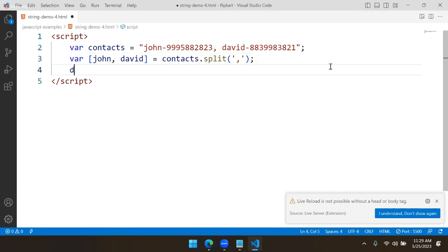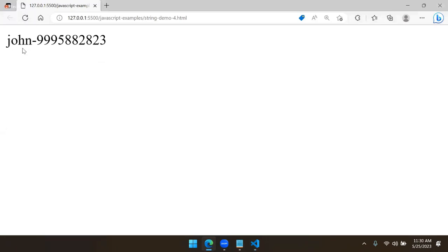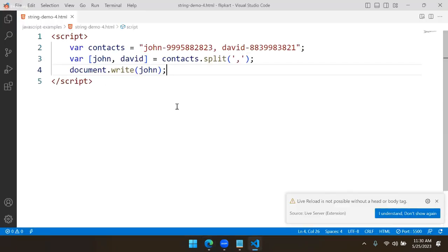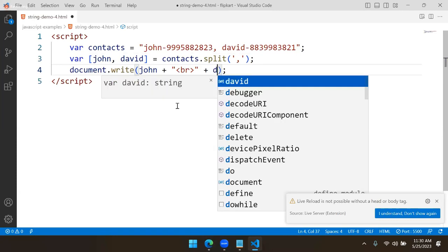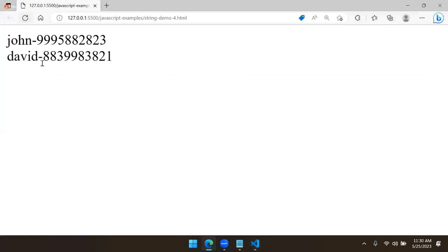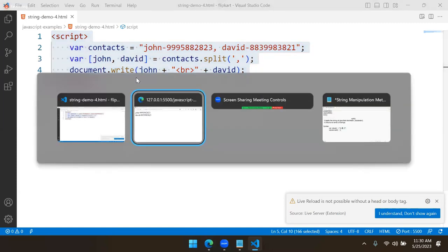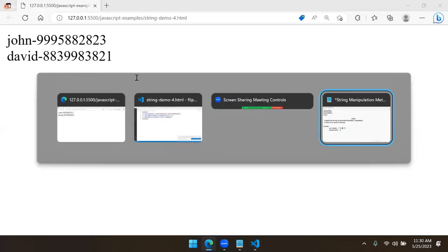Now to print the John detail, document dot write John, and it is going to access and display the detail. In the next line, to print the David detail, we just use David, the reference, and it will display it. So we can separate the string at any specified separator, which we call a delimiter, by using this technique.